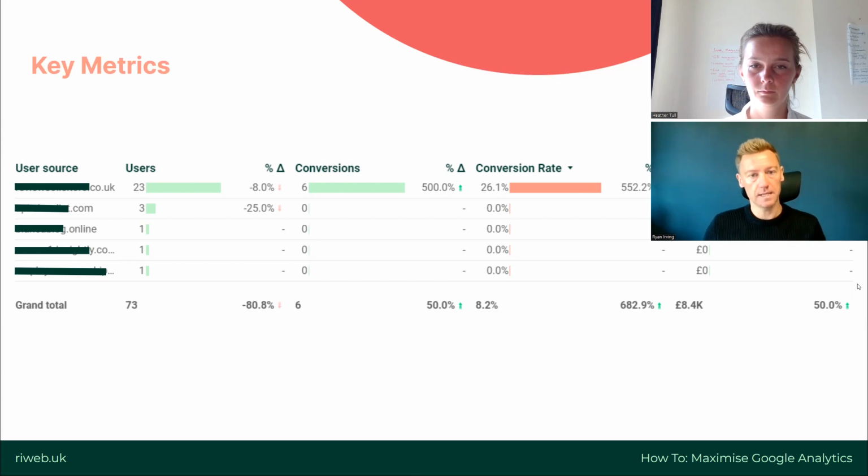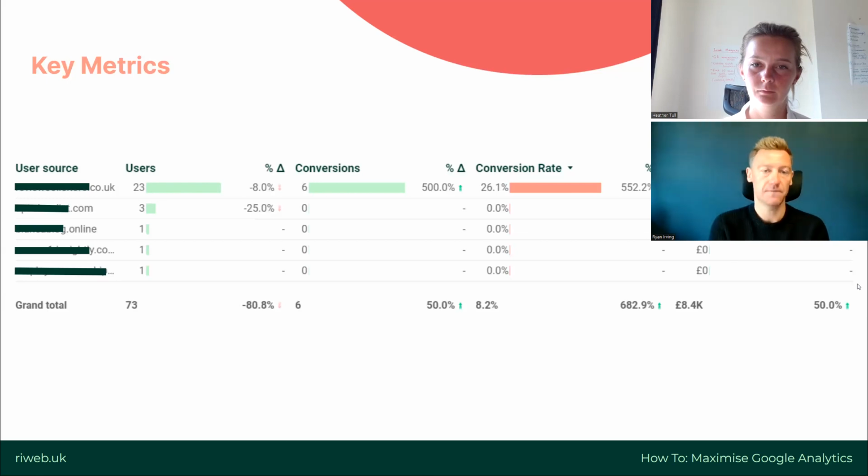But what's more is that if the owner of that business or whoever they end up speaking to requests any form of payment, my client can see exactly how much any additional traffic might be worth to them. Divide £8,400 by 23, and a user is worth £365.